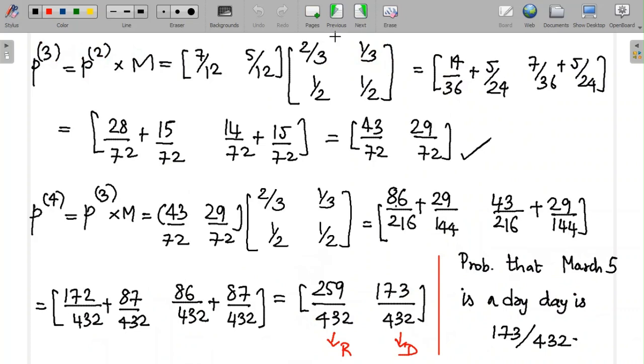So this way, the required probability can be obtained based on the size of the matrix. If the matrix is small enough and you have the computational power to find higher powers of the matrix, you choose method 1. Or if the matrix is very large in size and computing the higher powers is a meticulous task, you can choose method 2.